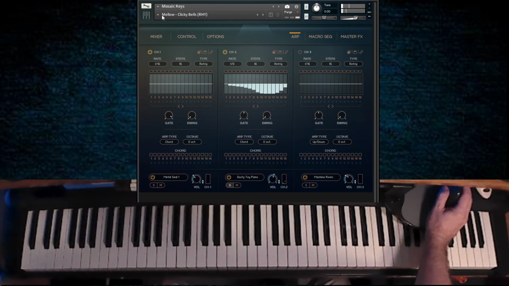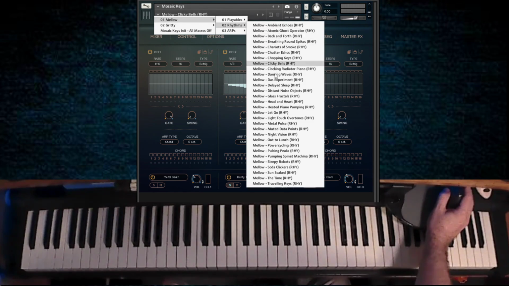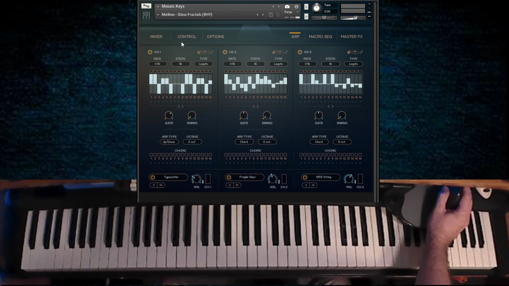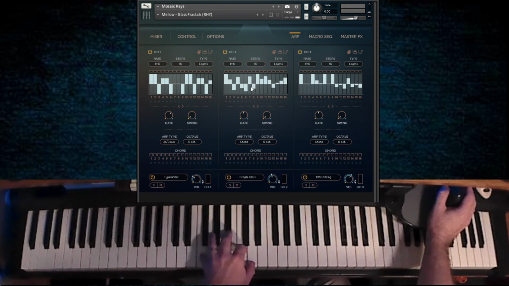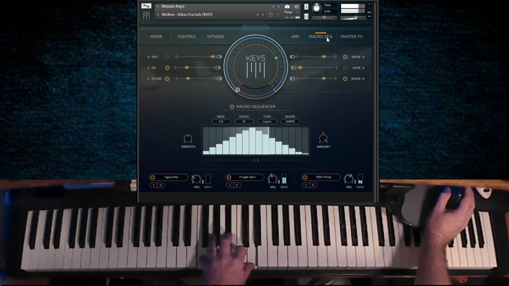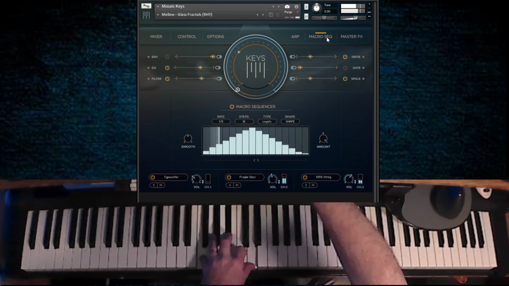Okay, so let's just do a little bit more. Glass Fractals. See how they employ the, to give it, and I bet you, yeah, we've got some saturation going on here.